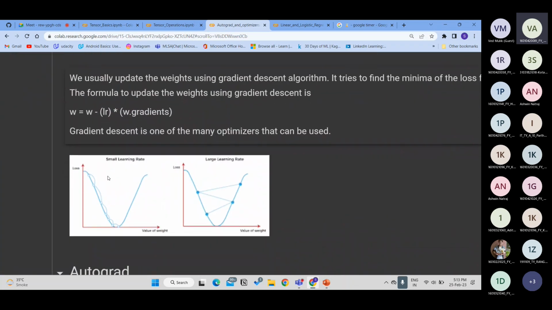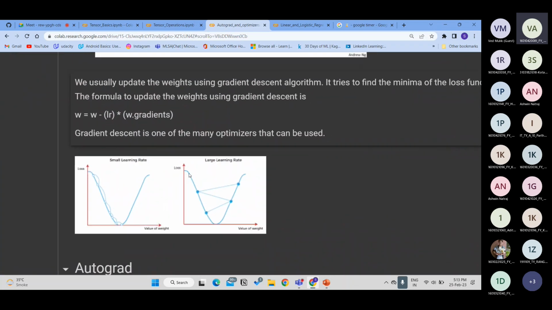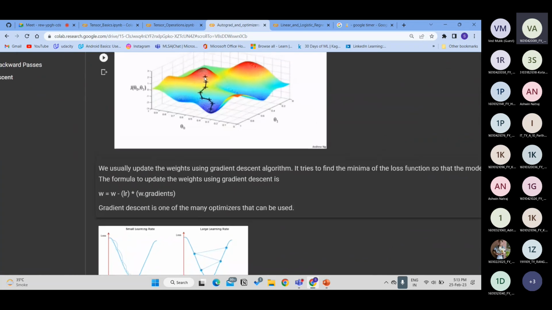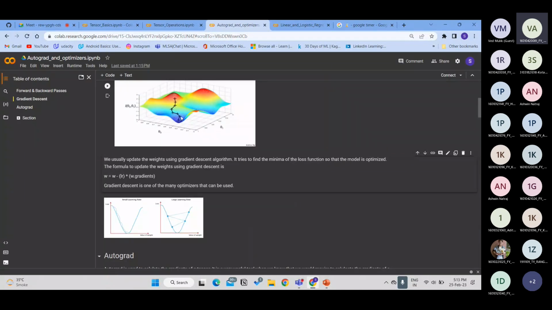Learning rate says how big the steps you should take. These lines you are seeing are basically steps. I jump from here to here, then from here to here, and so on. So learning rate says how big this jump size must be. There are two problems: it can't be very low, and it can't be very high.